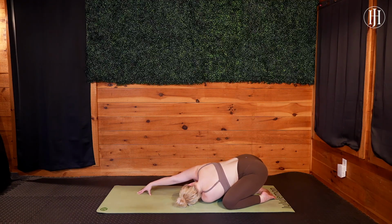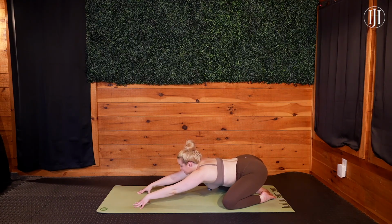Inhaling, exhaling. Next inhale sends us back through center.